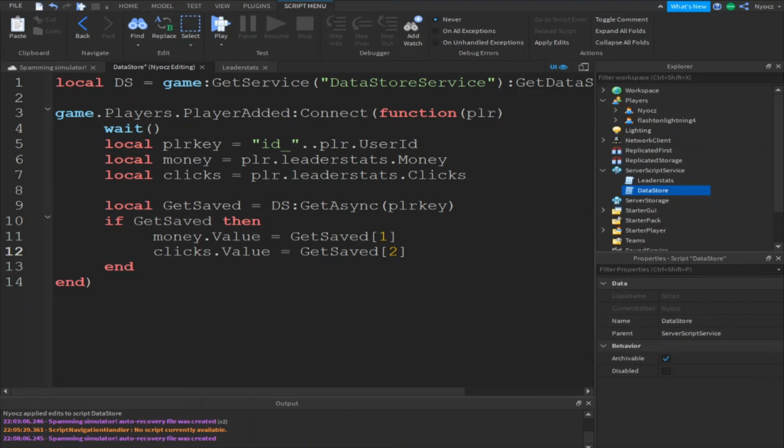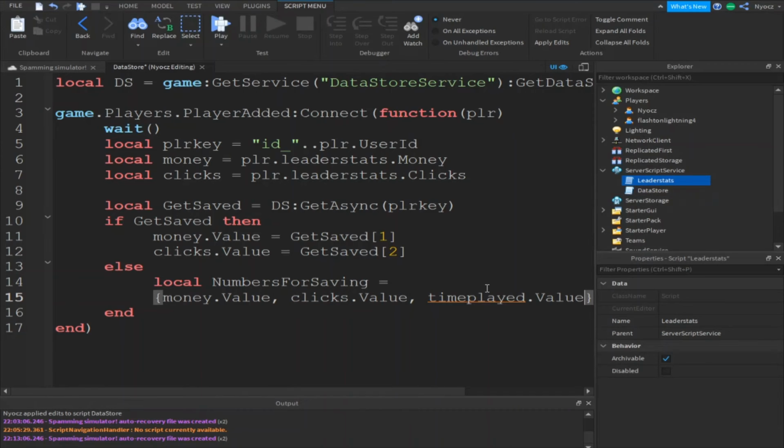So the next thing we need to type is an else, which basically means if the player's data is not saved, then we need to do something. So we can type else, and then I believe we type local numbers for, money.value, comma, space, clicks.value. Do something like that, and you put a comma after every single thing. And actually, you don't need to put a space after, but it's more organized for me, so I like to put a space after each comma, but you do not have to, so it's pretty much up to you. So I guess that's it for the table.